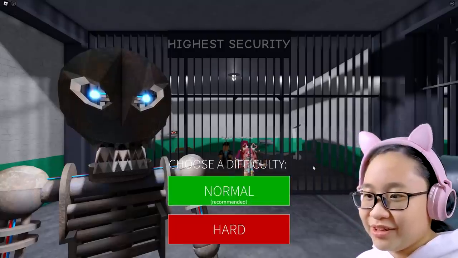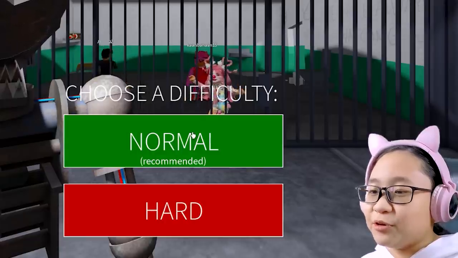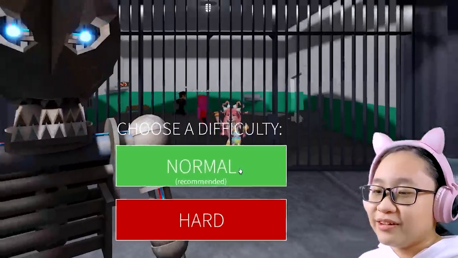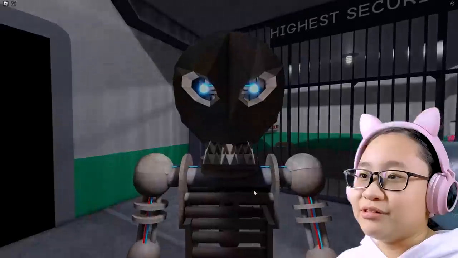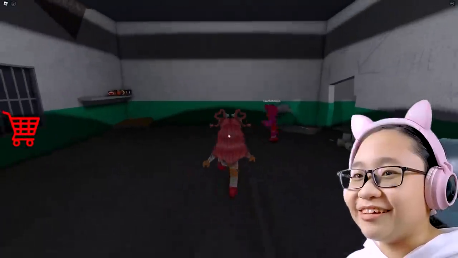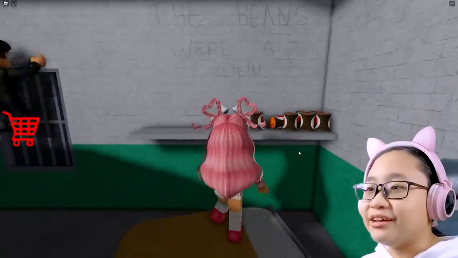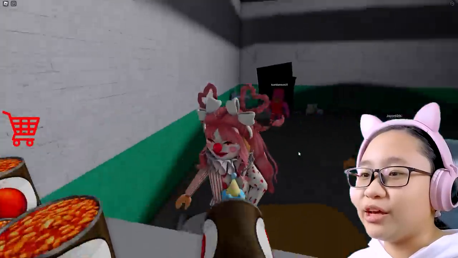Oh, we can choose a difficulty. Normal, hard. There's no easy mode? Fine, I'll go with normal mode. Ugh. Don't you dare scare me, okay? Thank you. Oh, I'm still dancing. Okay, I should stop dancing. What? The beans were a lie. Really? Is this supposed to be a reference to the cake was a lie?